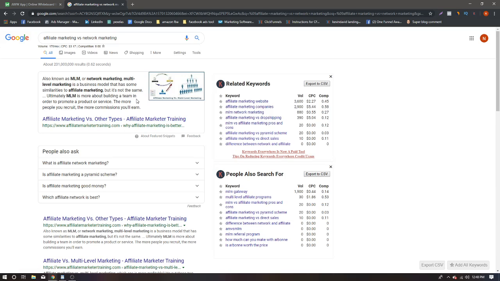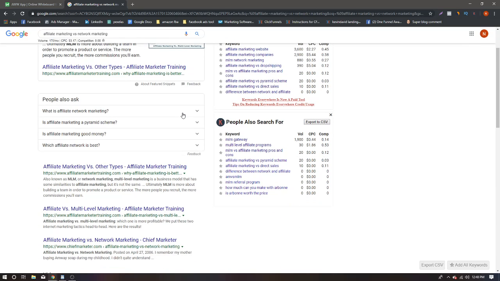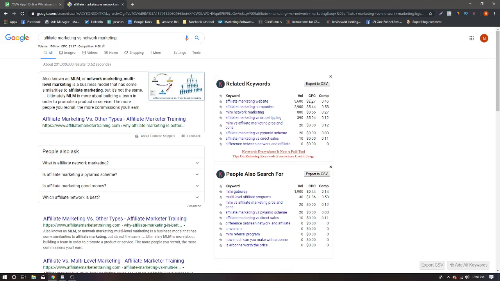And this is how you can find keywords that aren't necessarily really saturated and highly competitive, and then you can use those to build your blogs and rank, because you don't want to try to rank something that has a really high competition rate. And if you notice on this tool, CPC stands for cost per click. That's how much you could expect to pay to get someone to click onto your blog. And the volume is obviously the search volume.